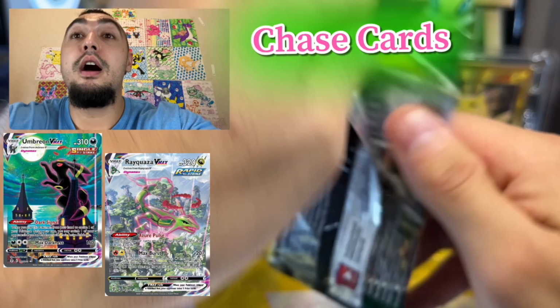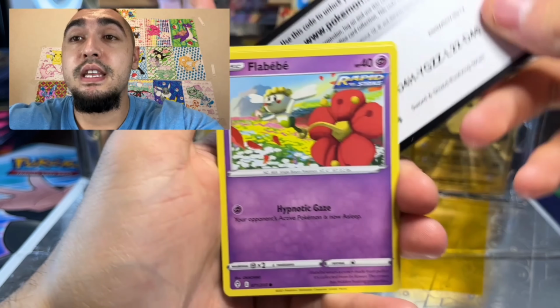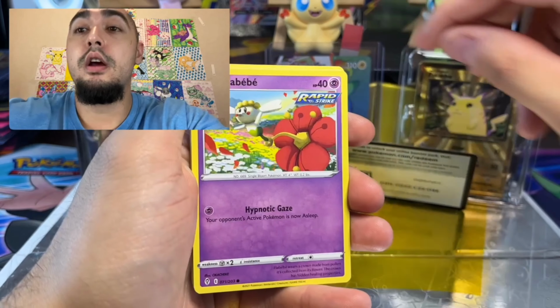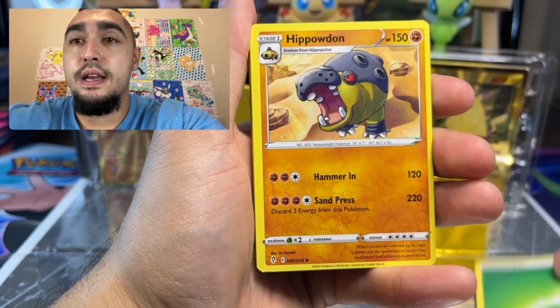All right, guys, this did cost us $53 from Target. We already stated that it's an exclusive from Target, so you cannot find these in any other stores besides Target. Three, four. Fighting energy. We're going to try to get through this as fast as possible, guys.